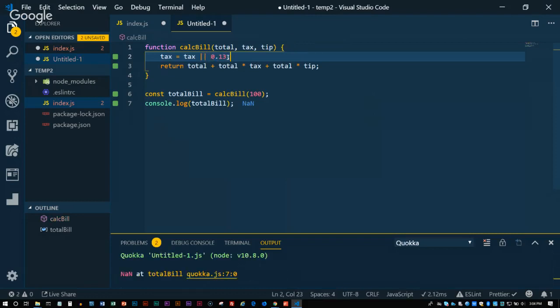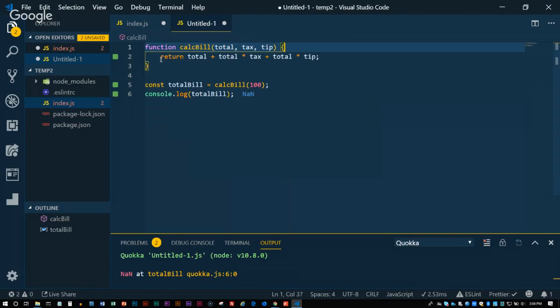Have you ever seen code like that before? This is a nice shorthand to do the same thing. If tax is undefined, it'll evaluate to false. Because we're using an OR operator, knowing that the first one is false, it has to see if the second one is false or true. So it will evaluate this. Therefore, this is now this. That's one way to do that. Anyways, you now have default parameters.